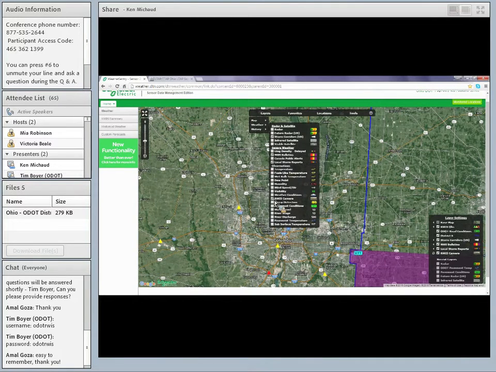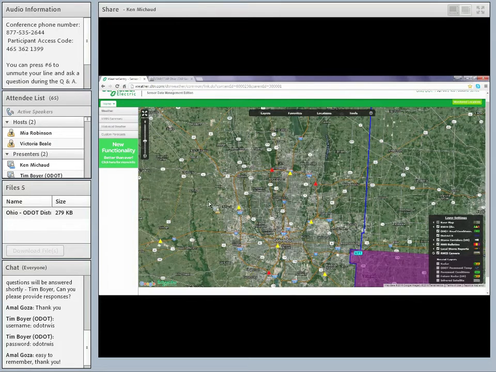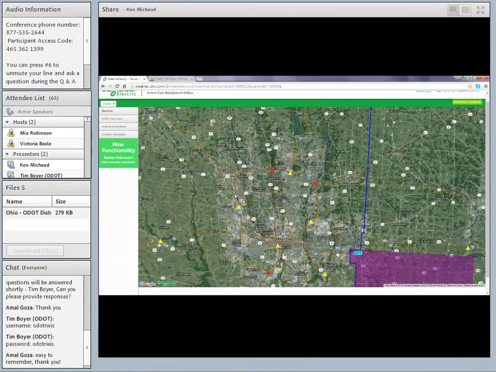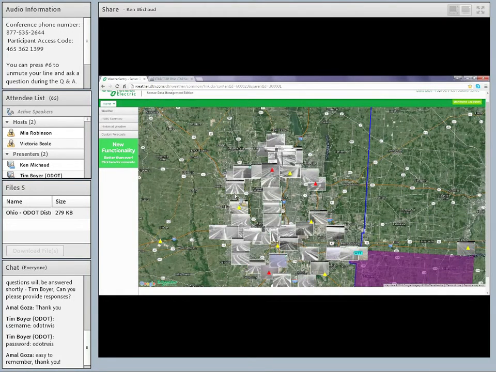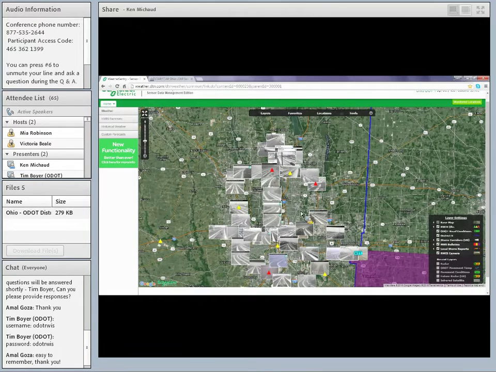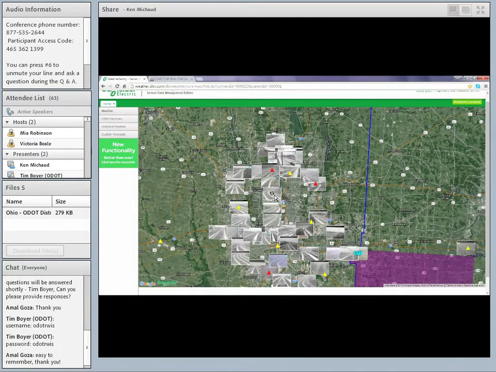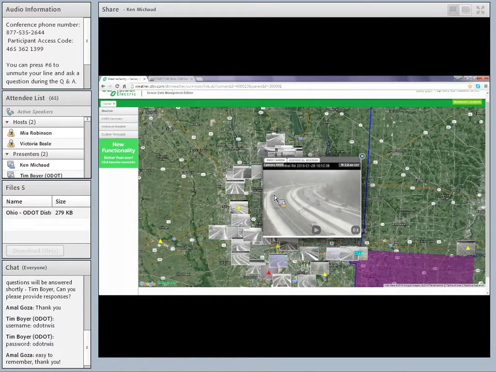And like I said, it's a lot of information that's being loaded. 360 images take a while, and you do have the ability to animate those. So here we have some that are around the Columbus area, and all you have to do is hover over the image itself. It gives you a description of what it is. If I click on it, it will enlarge that image. And I will say this, camera images have become a highly requested item. A lot of DOTs and different entities are adding cameras to their accounts. Very valuable information, as you can see.